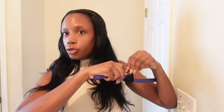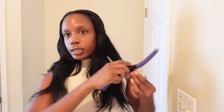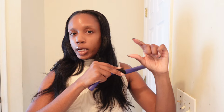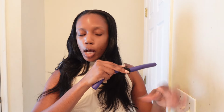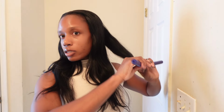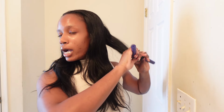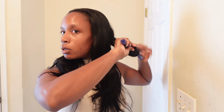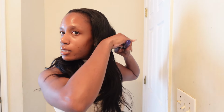And as you do that, you'll grab that end first, tuck that in, make sure that's nice and tight. I definitely recommend starting a little bit higher on the shaft versus at the very bottom, so you can make sure that the grip is actually very tight on the hair, and you'll just go ahead and roll it out, making sure that the hair is flat. Once again, you're gonna roll it upwards, just like that.